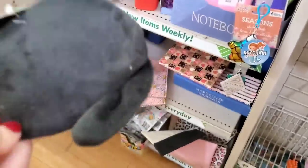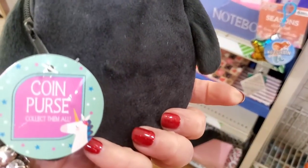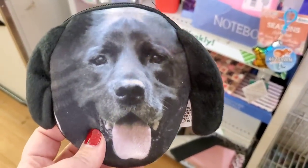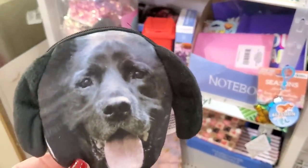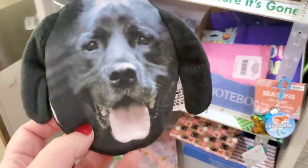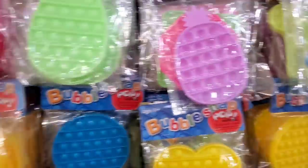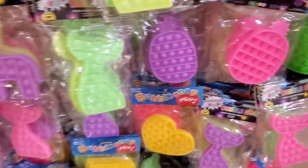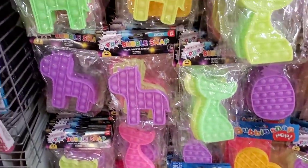Do you guys see this? This is the cutest thing I've ever seen. It is just marked coin purse, collect them all. But what is the rest of them? I don't see any others. I'm dying to know what other kind of dogs there are. This is adorable. The Dollar Tree just does not seem to be able to help itself. It just keeps making more and more and more varieties, colors, glow in the dark, you name it.